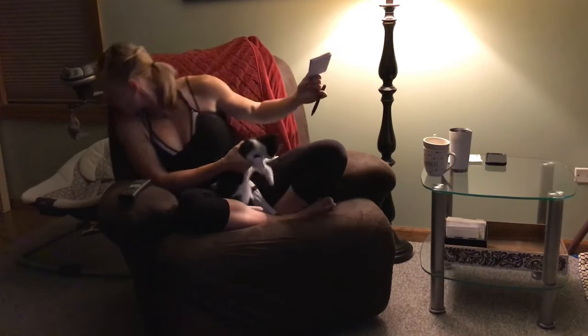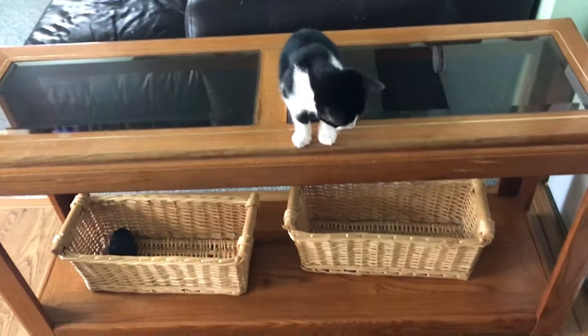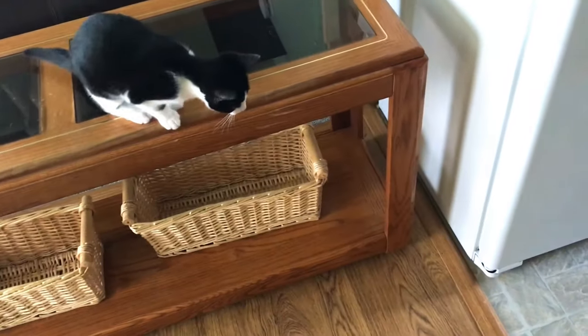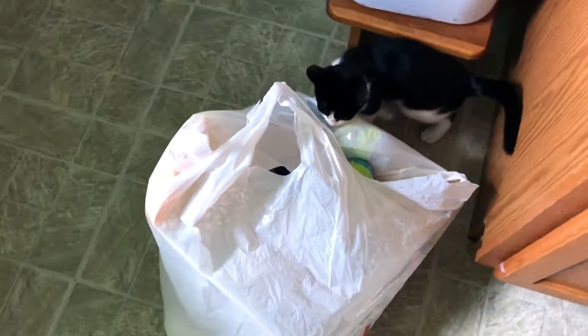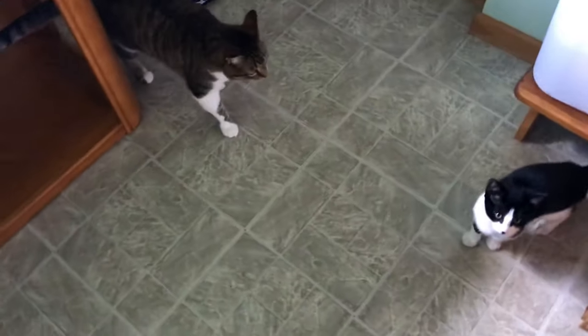trouble all the time. He loves to chew through cords. He loves to get into absolutely everything. He is always wrestling the dogs and the other cat we have named Meow. And the thing that I think is just the sweetest is he doesn't have a mean bone in his body.